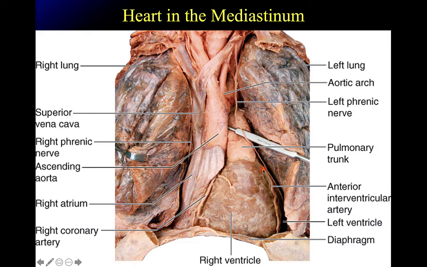We've got this anterior interventricular artery. You can barely see that left ventricle over here. There's actually a little indentation in that left lung to make room for some of that heart. This vessel here is leaving the right ventricle. It's the pulmonary trunk. It comes up just to about here, and then splits into the left and right pulmonary arteries, which serve either lung. You can see this lung here being retracted or pulled back.